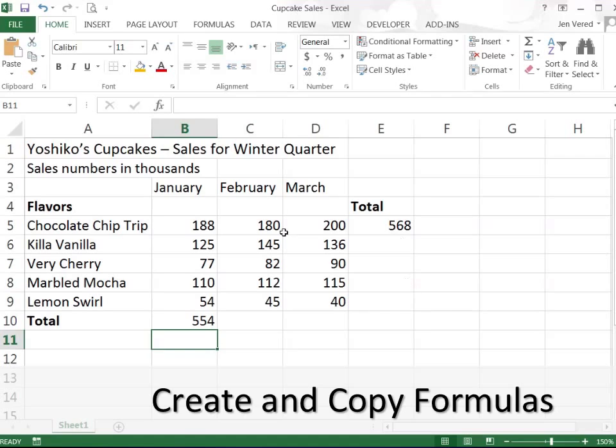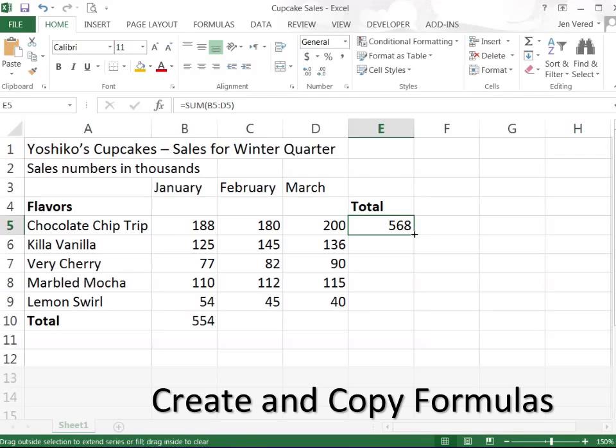Now, let's say we want to copy this formula. This formula adds up this row. We can actually copy a relative formula into the next cells. Just like Autofill knows that I don't want this to say January, January, January, I want the next month in the series, it will also recognize that I'll want the next row to be added in my formula.